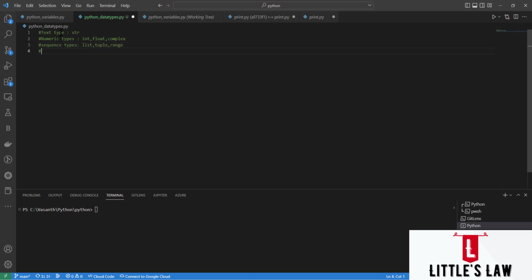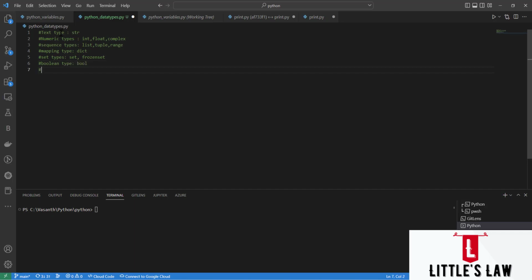And fourth we have mapping type, where we have dict. So we will see them one by one in our upcoming videos, like how to use it. And then the next example is set types, which is set and frozen set. And then the next one is boolean type, which we call as true or false.